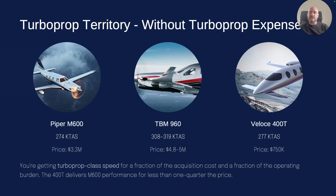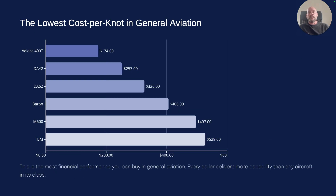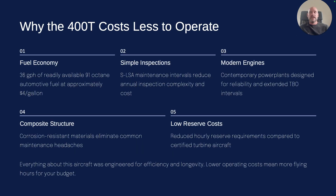You're really getting turboprop speeds for a fraction of the price and a fraction of the maintenance. You don't get pressurization like some of the turboprops since this is an SLSA plane, but if you want to do a build-assist we can get you into the experimental version with pressurization. We did an actual calculation of cost per knot — it's on our website, and it takes into account purchase price, maintenance, fuel burn, and everything. No matter if you're going slow or fast, our plane has the lowest price per knot of any plane out there.